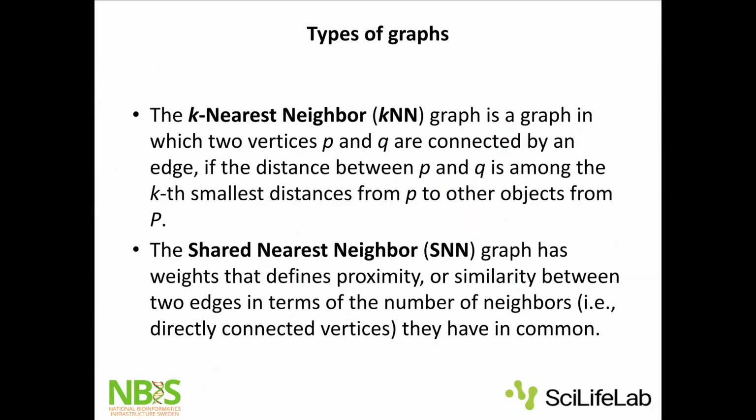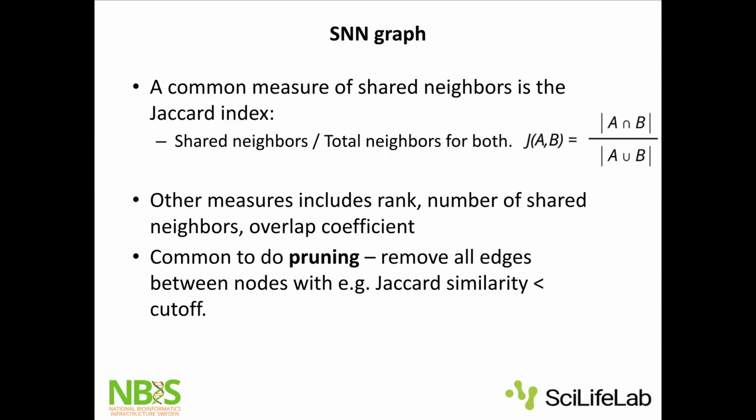So when we have graphs, the main graphs you will see for single cell data are either KNN graphs or SNN graphs. A KNN graph is basically the K nearest neighbors. So if we take the 5 nearest neighbors of every cell and just draw lines between them, we have a KNN graph. Then we can take the KNN graph and recompute it into an SNN graph. Basically calculating how many shared neighbors each cell or node has in the graph will create an SNN graph.